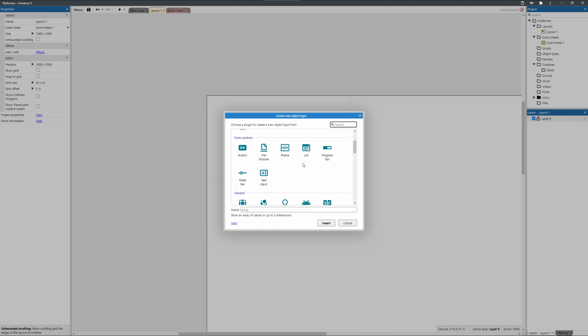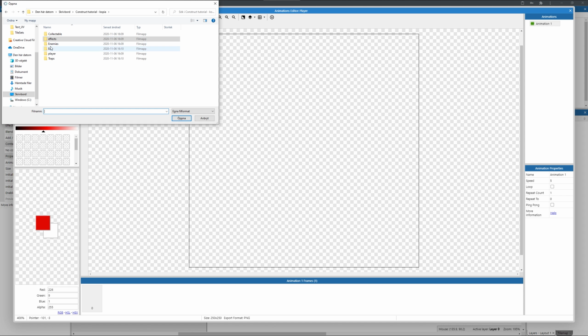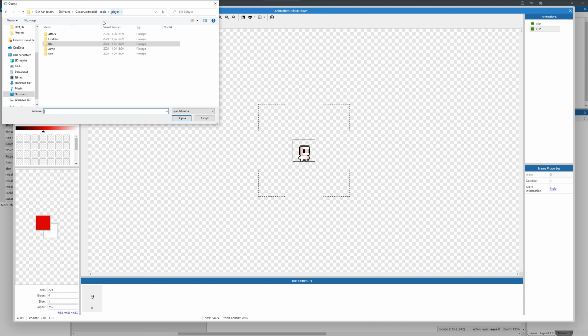Right click, insert, go to sprite, name it player, click, navigate to your player here, go to the idle, start with idle, import it like that, rename the animation to idle, also change speed to 10, press the loop, right click, duplicate, rename, set it to run, delete all the old frames like that. You can't delete the last one but it will change automatically like that.